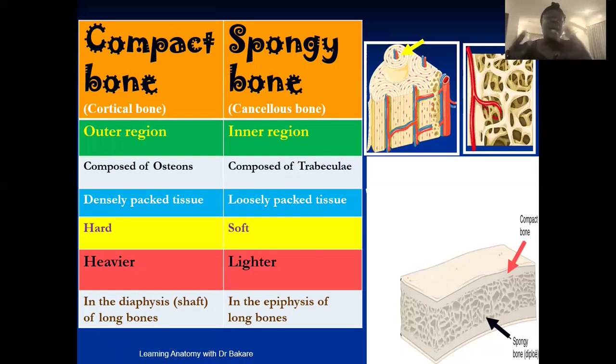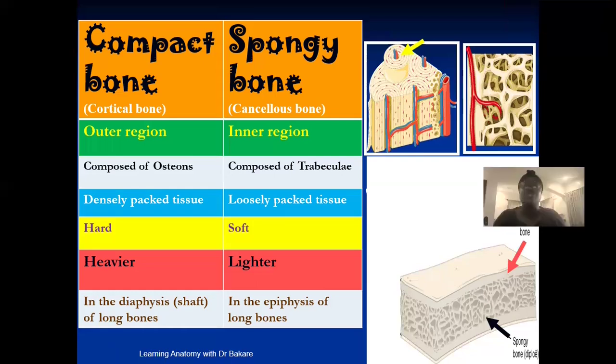The spongy bone has a different configuration. If you look at this image by the side here, this is where we have the structural configuration of the spongy bone. Spongy bone is made up of bone tissue that is irregularly arranged. These bone tissues are referred to as trabeculae. These trabeculae are arranged in an irregular pattern and are seen with spaces. And this is what is projected here in this image. So this is the structural configuration of the spongy bone, and this other side here is the structural configuration of the compact bone. This structural configuration presented by the compact and the spongy bone is responsible for their gross presentation.